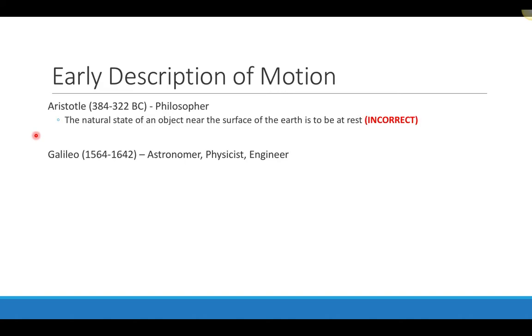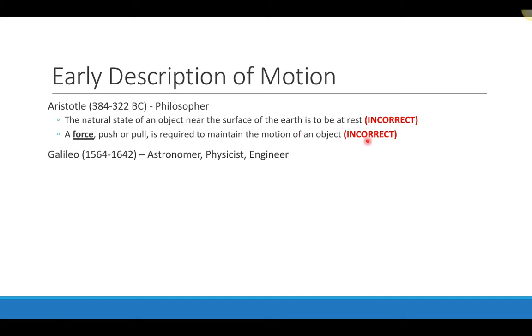And what he observed in nature was that the natural state of an object near the surface of the earth is to be at rest. And so if you look around, you see objects, they're not usually in motion, right? They're usually sitting there. So that was his first assumption, and it's actually incorrect. And then the second assumption that he made was that a force, and I don't think he used the word force, but a push or a pull is required to maintain the motion of an object. So if you want to get an object moving and keep it moving over a surface, let's say we're pushing a crate across the floor in the science building, then we have to keep applying a force in order to keep that object moving at a constant speed.